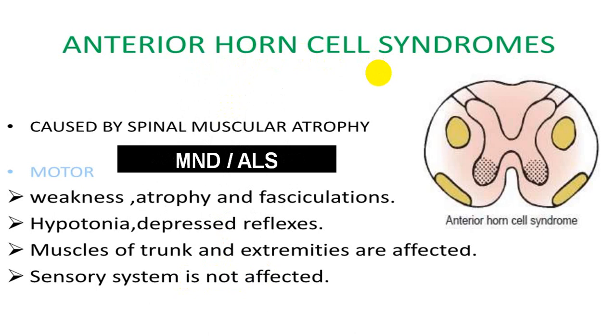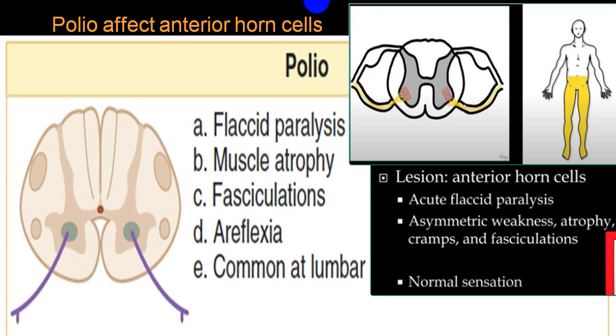Another is in case of a motor neuron disease, particularly as a part of amyotrophic lateral sclerosis. Also you can come across it in a case of spinal muscular atrophy, which is a part of motor neuron disease. So poliomyelitis will involve an anterior horn cell, which is a flaccid paralysis. You get muscular atrophy, fasciculation, areflexia but asymmetrical. One part is more involved as compared to the other part. And it more frequently involves the lower limb as compared to the upper limb. And there are no sensory findings.